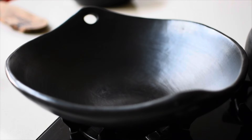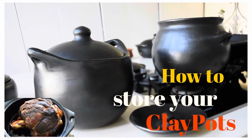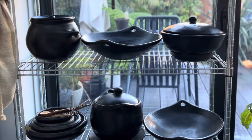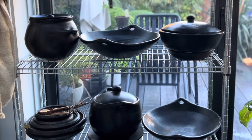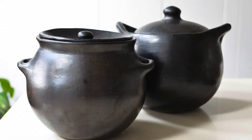The next thing is how to store your clay pots, which is so important. It needs to be stored in an aerated space because the clay pots need to breathe, and they also need to be at room temperature. If you don't have one of the racks, you could just place it on your kitchen surface and that would work perfectly.